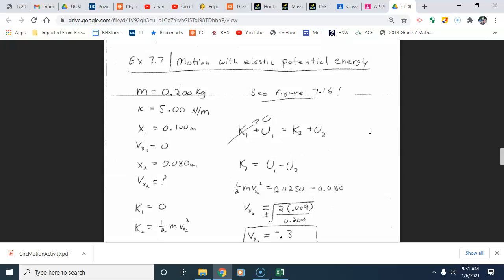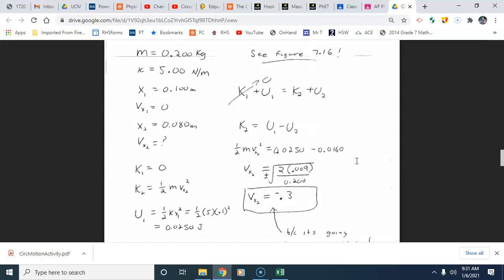What is the x velocity, horizontal velocity, when x equals 0.08 meters? So we stretched it 0.1 meters, and it's now going back towards equilibrium, and as it's going back, it's being pulled and it's in motion. But if it's still being pulled or pushed by the spring, we still have at that moment elastic potential, and since it's moving, we have what other kind? Kinetic, exactly.